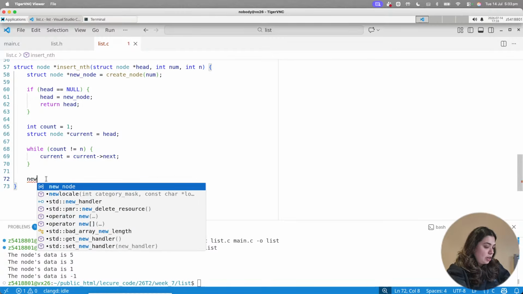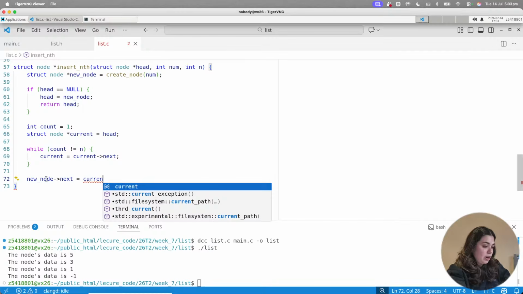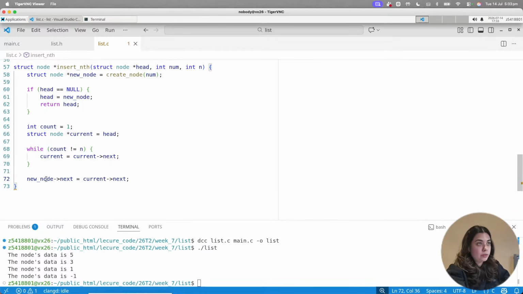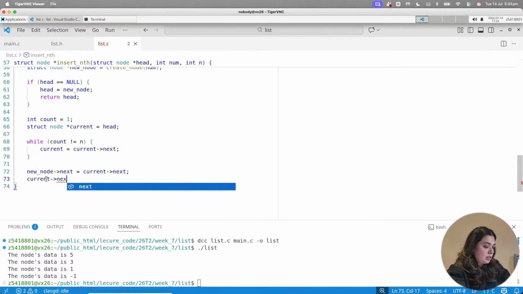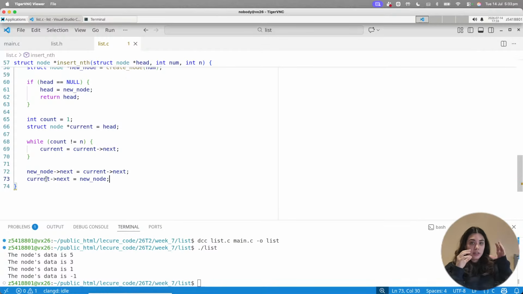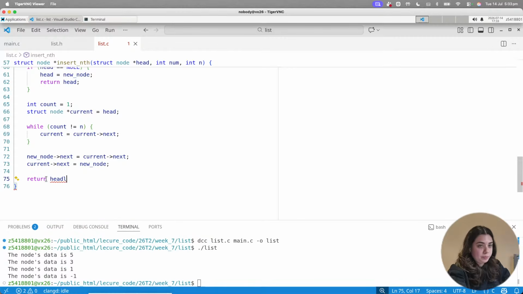So we want to say that new node next is going to equal current next, so we don't lose the rest of our list. And then we can say that current next is going to equal new node. So it can slip between the currently tracked node and the next node. We just want to insert one in the middle there. And then when we're done, we can go ahead and return head.